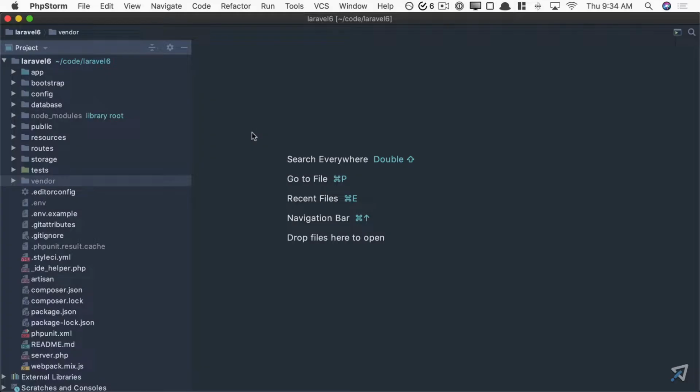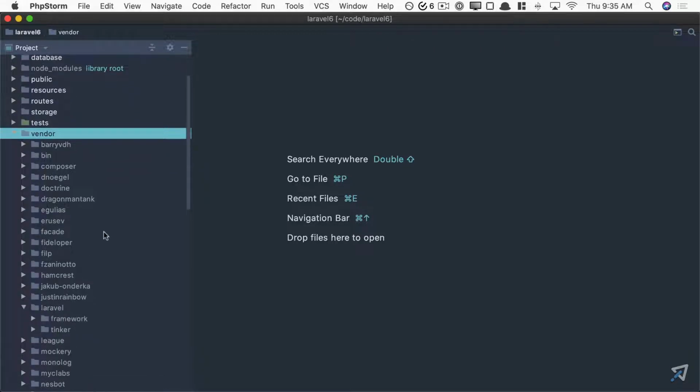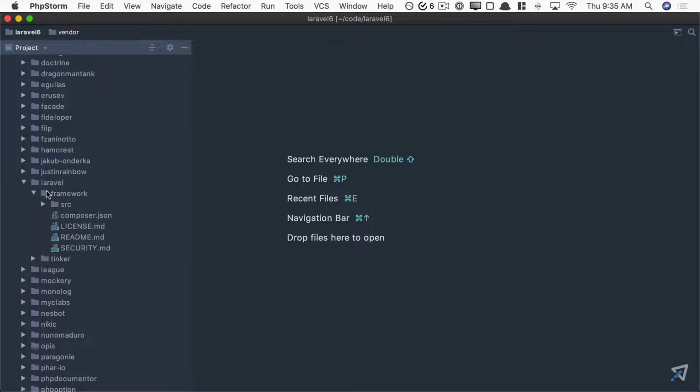Now that you're more comfortable with the service container and Laravel facades, we can finally move on to service providers. So have a look. I'm going to go into my vendor directory. And as you know, this is where any Composer dependencies are installed. And as it turns out, the Laravel framework itself is pulled in through Composer, at least the framework portion.